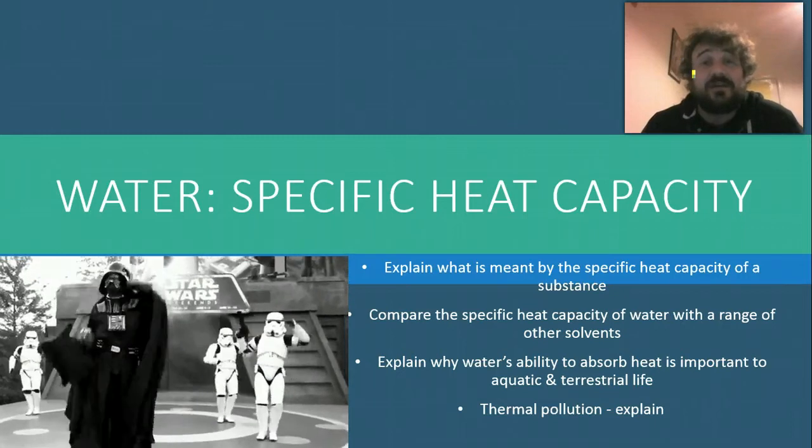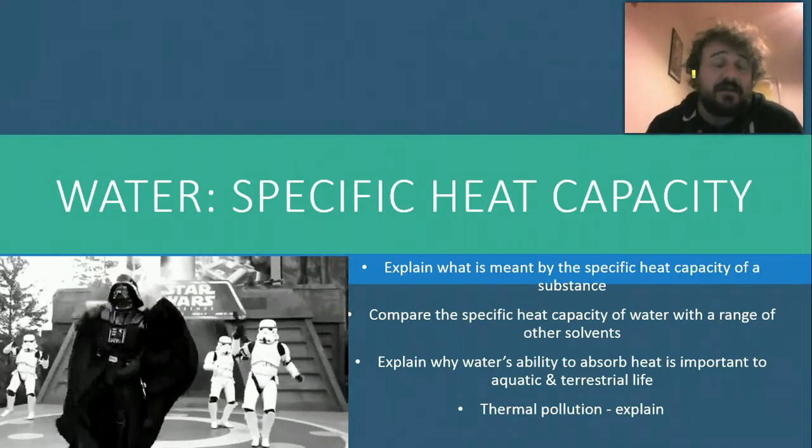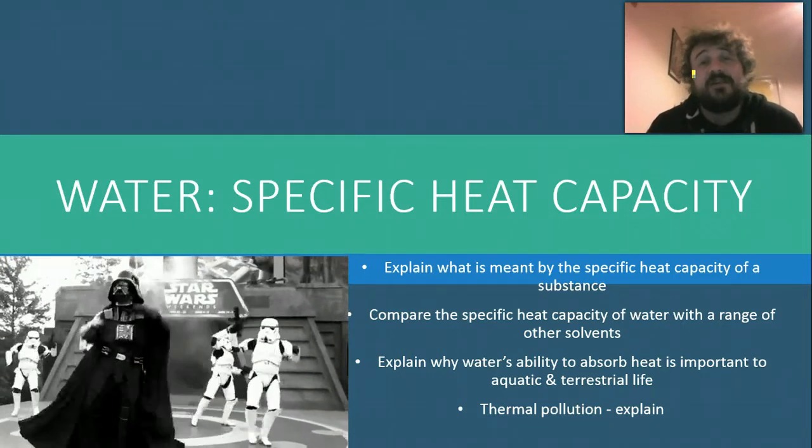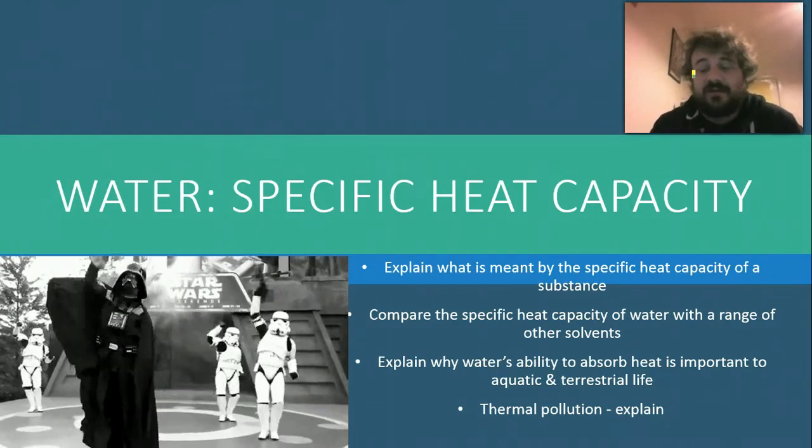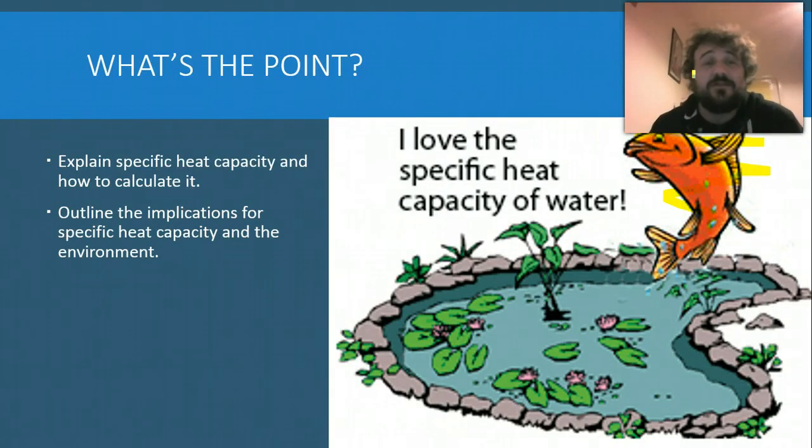Alright, so today we're going to look at specific heat capacity. We're also going to look at specific heat capacity for water in particular, and we'll compare it to some other stuff. By the end of this, you should be able to say what specific heat capacity is, and how you would calculate it for any substance at all.